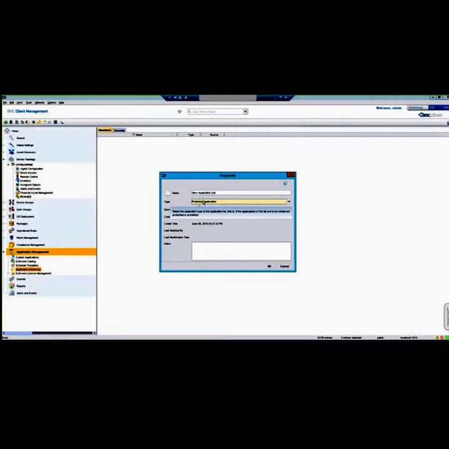With protected application, you can tell the system that if any changes get made, it'll revert them back to the way it was before. So if there's a particular application that needs to be protected, this is the way to do it. Nobody will be able to make the change, or if they are able to, the system will revert it back to the way it was. Okay, so that's the part of application management.